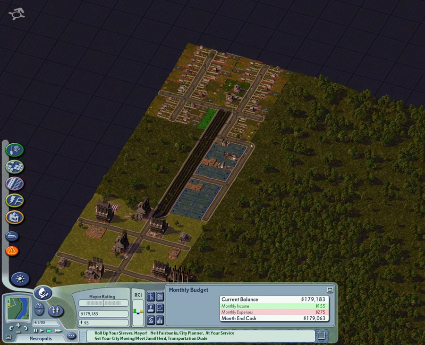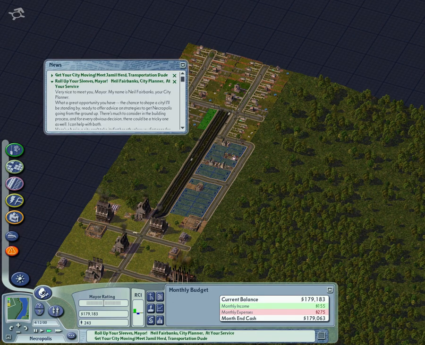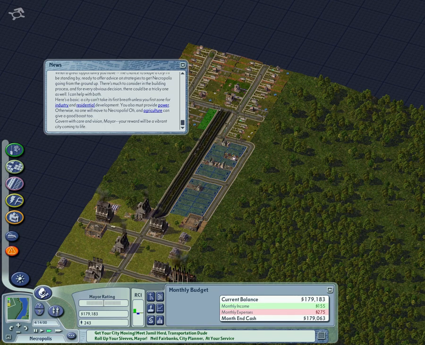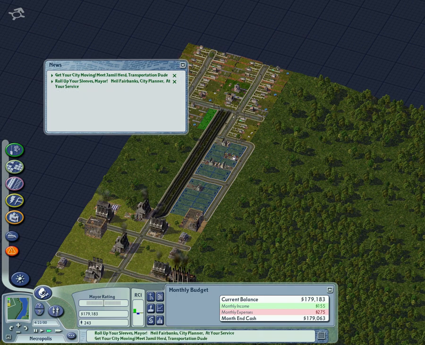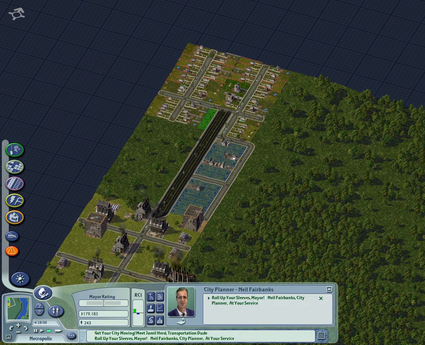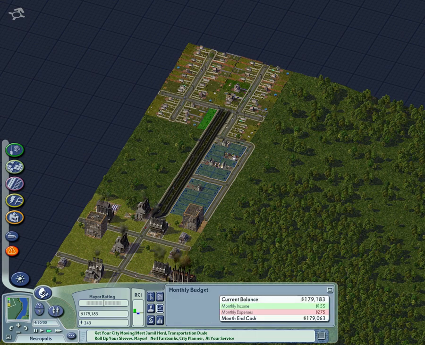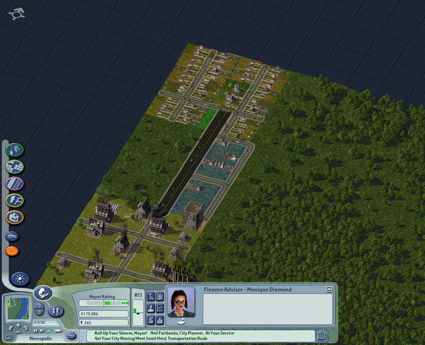Alright, monthly income is still lower than monthly expenses. It's alright. I can get my city moving by meeting people. One of the reasons why I dislike this game, and its design choices, is that I have less connection and less fun with the SimCity 4 advisors over the SimCity 3000 Unlimited advisors. They had a lot of flavor and fun associated with them, and some people did find that annoying, but I enjoyed it.